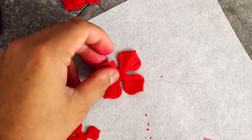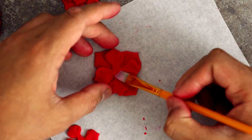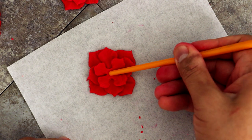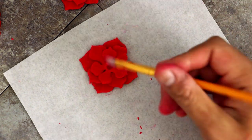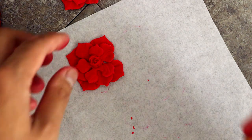Now for these flowers, I'm just going to use a little bit of magic sauce and attach each of the petals to each other. The largest one's going to be on the bottom and the smallest one's going to be on top. Then using the back of my paintbrush, I'm just going to push down a little bit to join the fondant petals together and also create a little bit more space in between each of them. And then into the middle, I'm going to add the smallest rosebud.